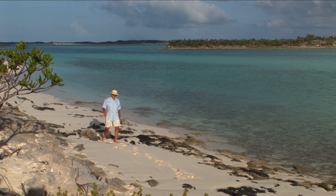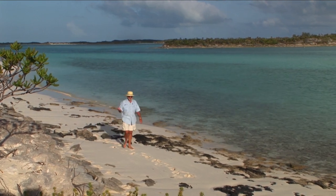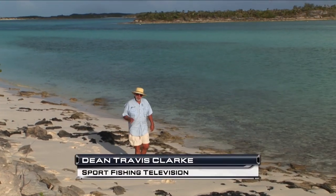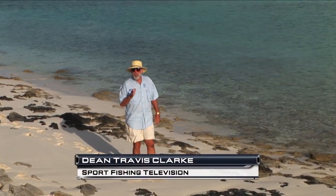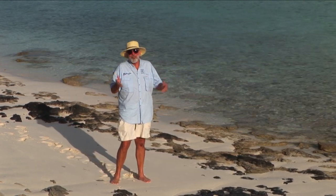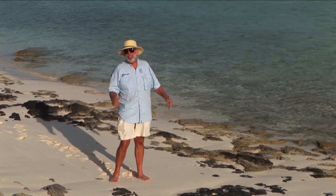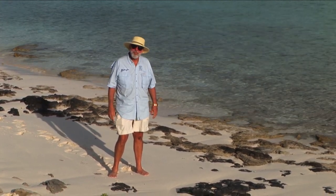In all our travels around the world fishing, we stay in some pretty nice places and some rather rustic places. But I gotta tell you, I'd honestly be very hard-pressed to find any place nicer than Royal Plantation here. And the fact that you can get maybe 100 shots at bonefish every day, well, that's just icing on the cake.